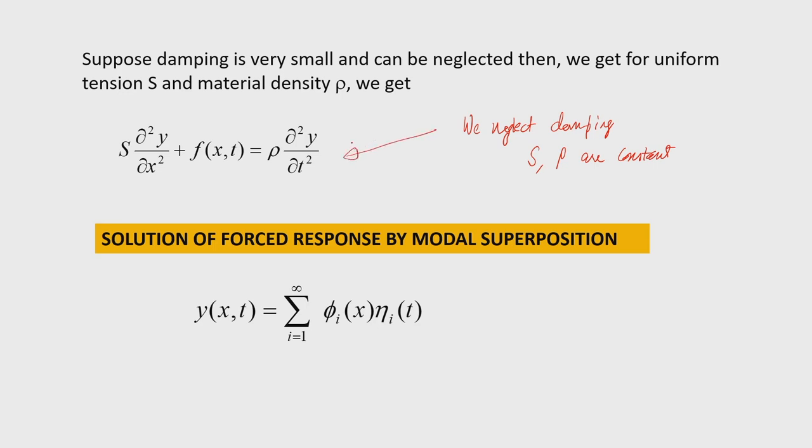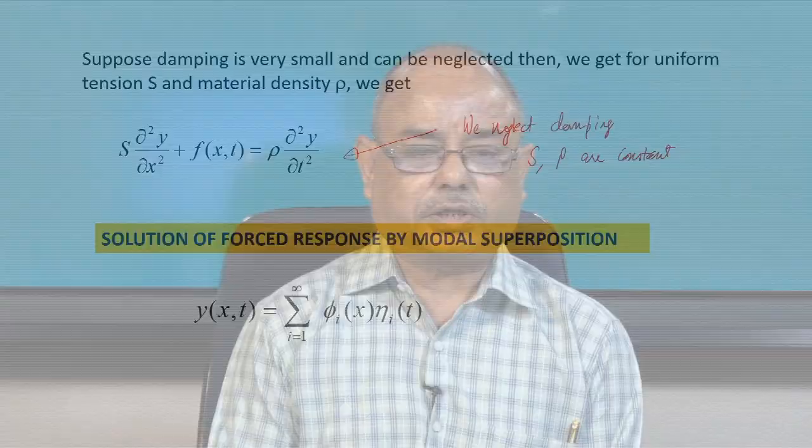Okay. Now, the solution of this equation can be obtained by various means. So we will obtain the solution by the modal superposition technique. Modal superposition is a very powerful technique that is used in continuous systems because of the inherent properties of the mode shapes, and one important property is the orthogonality condition. That property gives us the advantage to decouple the equation of motion. So we will use the modal superposition technique.